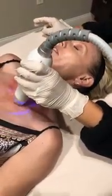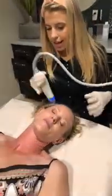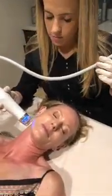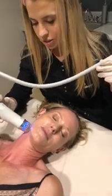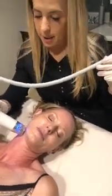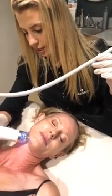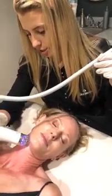But the majority of the patients, would you agree, Taylor, since you see them more than me? It's pretty much subsided by the next day. It's subsided a lot, but there are some that still have a little bit of that underlying redness the next day. Which again, you can wear all the Color Science makeup on day 2. And it's safe, so you can easily cover what redness is left on day 2.